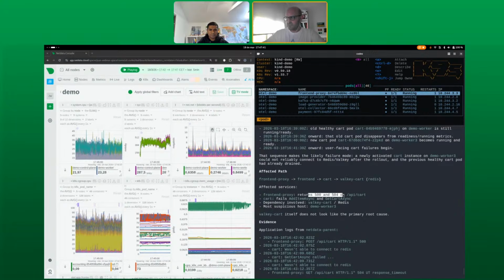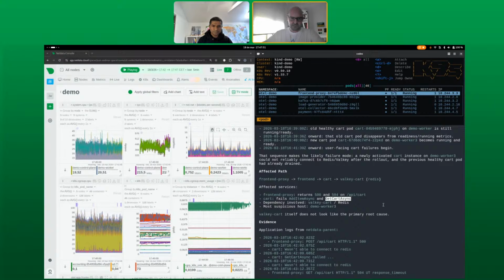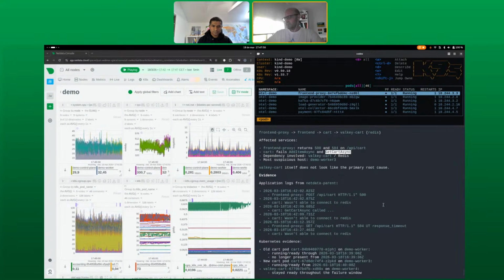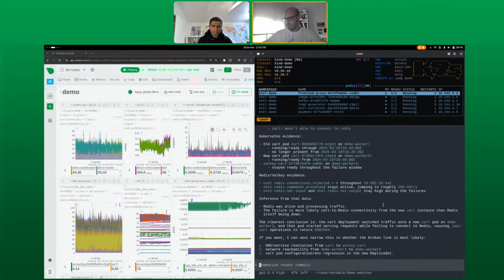It also identified the endpoint that was failing, the errors that were returned, and the operations like add items to the card and get items from the card. So yeah, I think we got it right.